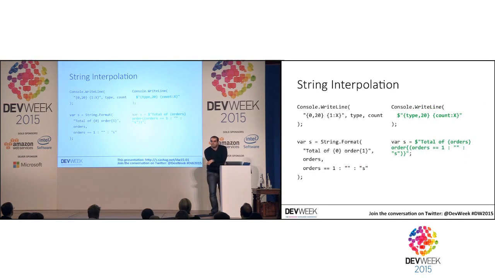Yeah, about the string interpolation. Absolutely, that's why I was doing this. Is there compile time checking? What was that? Is there compile time checking of what? Of the names of the variables you use? Oh, yeah, it's not so much type checking. The expression inside has to be a valid expression, yes.